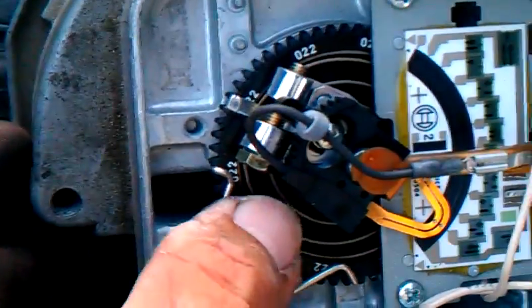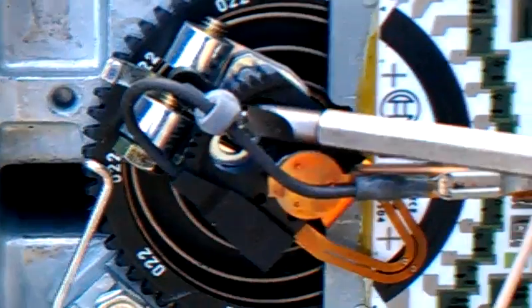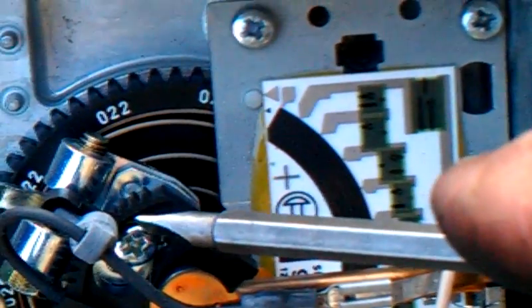Adjustment is going to come by way of relaxing the spring tension on the wheel. The outer wheel is here. This is the sweep arm, and there's an adjustment screw here for the sweep arm. That is actually calibrated at the factory, and you never, ever want to mess with that.